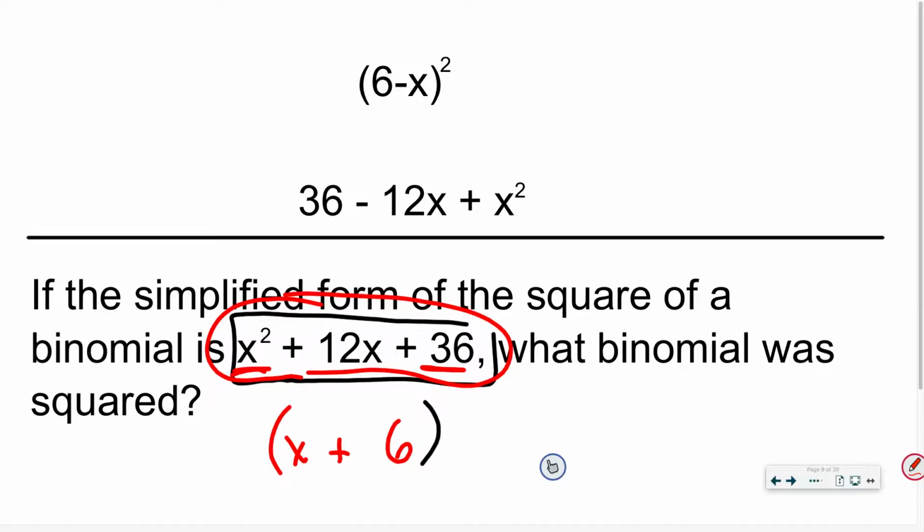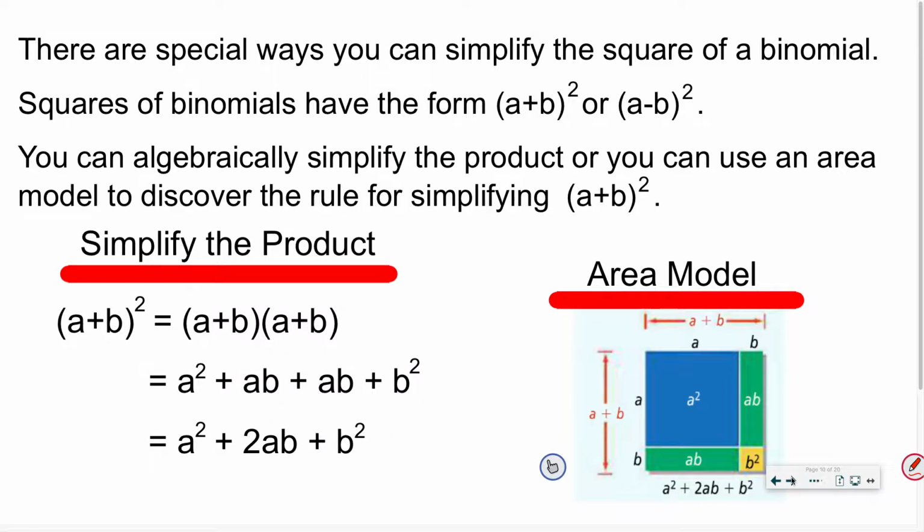What part of the trinomial tells me that it had to be plus 6 and not minus? The plus 12. Because, think about this, negative 6 times negative 6 is what kind of 36? Positive. If you're squaring anything, it's always going to be positive, because negative times a negative is positive and a positive times a positive is a positive. So this is not what's hinting at it, it's this. The fact that that's a plus 12, no term that was multiplied was negative, so all of them had to be positive.